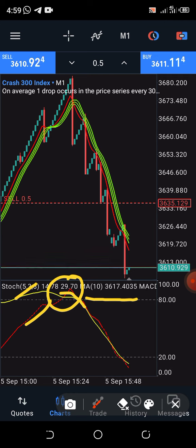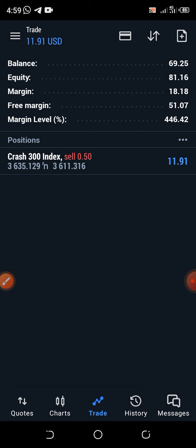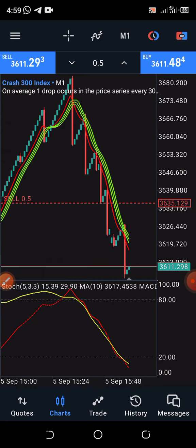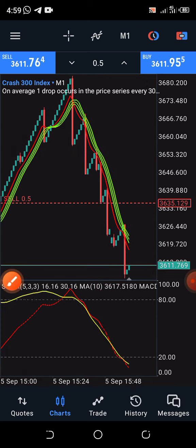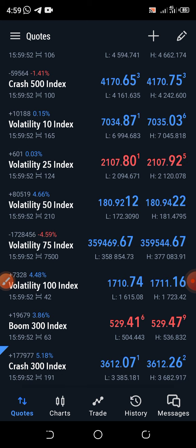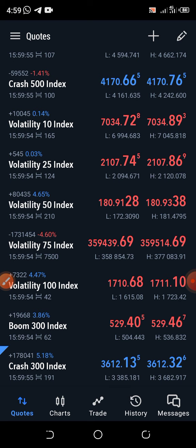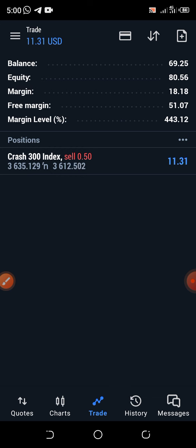Because what I have is just a small account, I don't want to lose everything. So I have to wait for it to come down and cross over to this place completely, then I enter here. As it is now, it has given me what I want. In the next few seconds I'll be closing this trade because it didn't spike again and it's five o'clock. I have to close it unless I am sure it's going to come back.